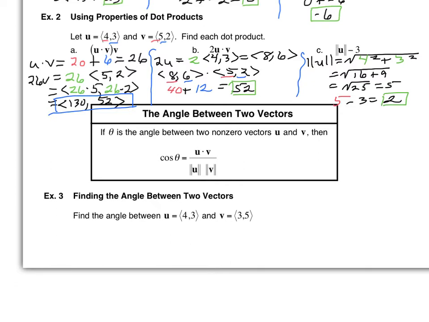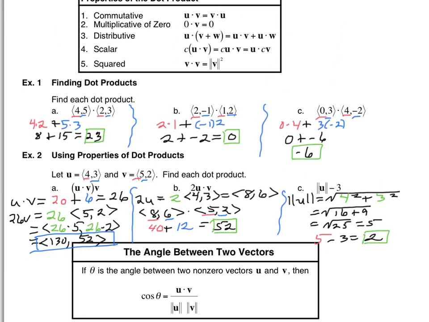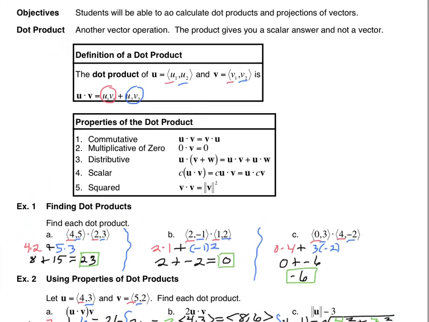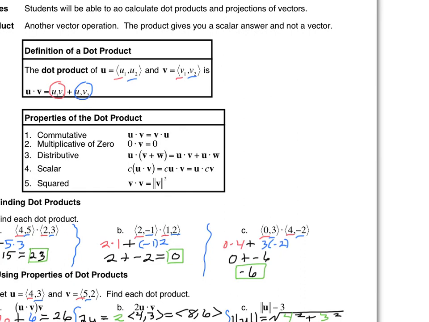So let's build on the fact that we just found the magnitude of u. So I want you to scroll back up here, and we're going to use this room right here to add a couple of problems. We're going to add 2 problems to that. And so the first problem that I want to add, it all pertains to example 2, so write small. Example 2, letter D.